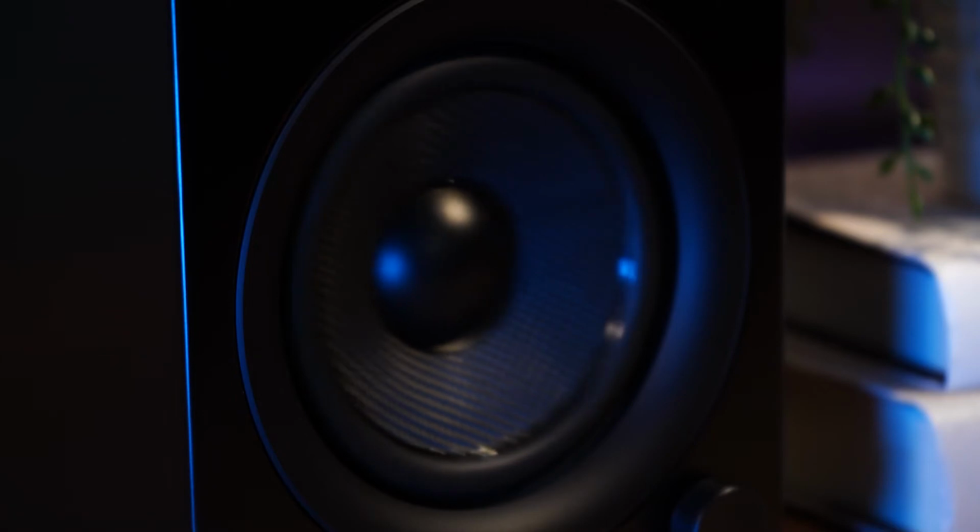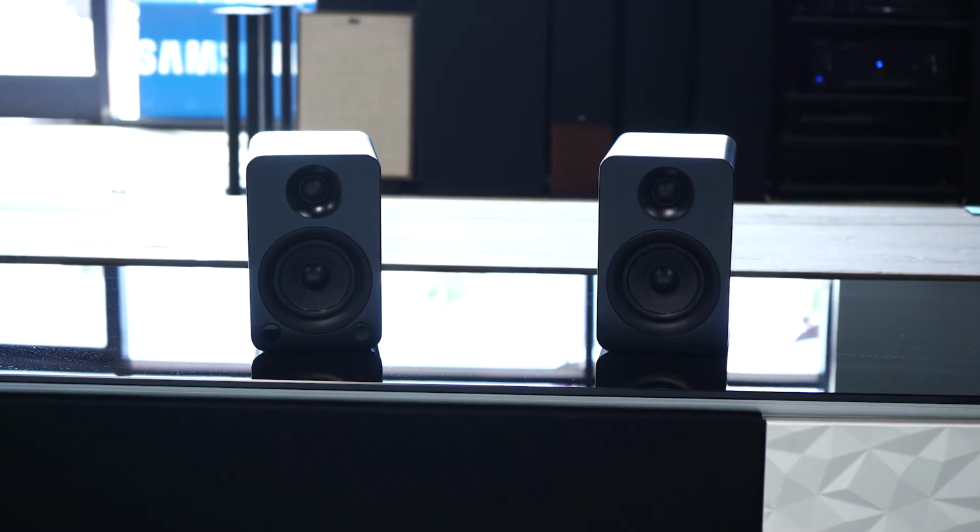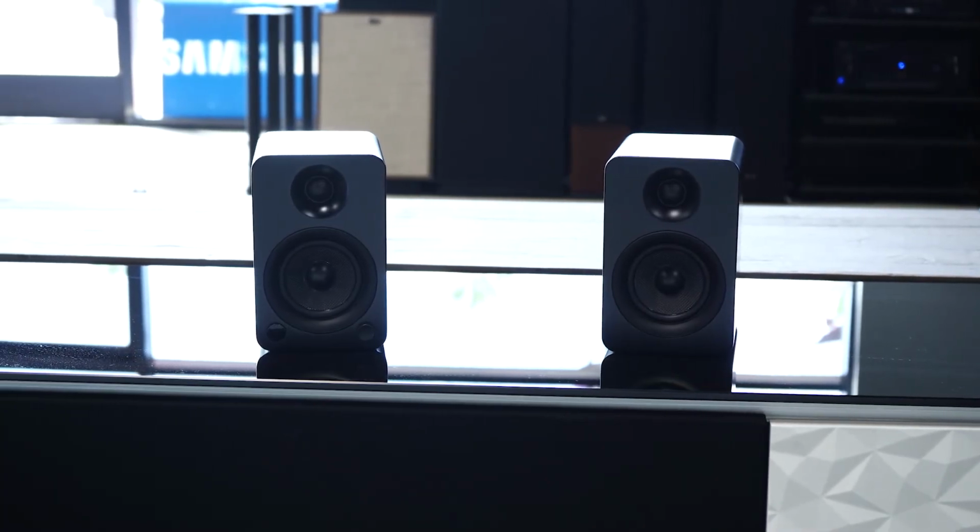I believe there's 4 or 5 levels. I probably wouldn't recommend going all the way to 4 or 5, but that's not just on these speakers. That would be anything. It's just something you want to keep in mind. And besides, if you really want that much bass, you're not going to get it out of 2 small speakers.